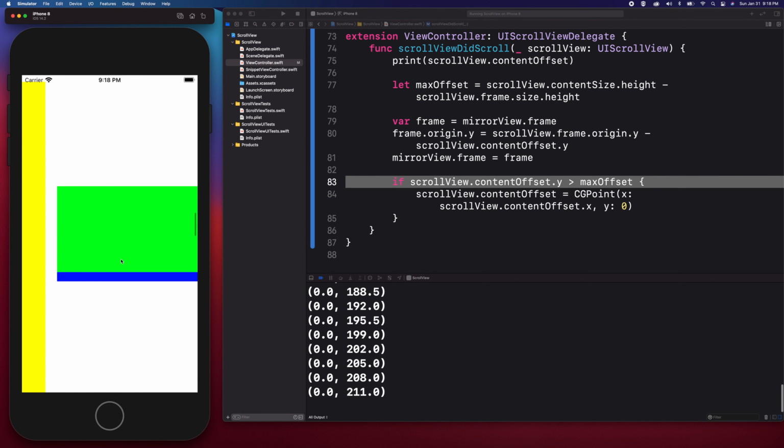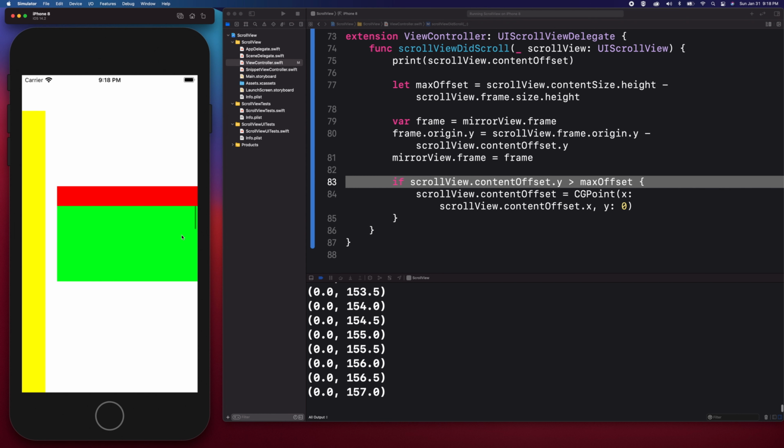Let's try this. Alright, we're at the, oops, there you go. We have the red. It's not going to reset yet after red. I mean, it's going to reset after red, and then once we hit 600, it's going to reset, but the color didn't change. So from the viewer standpoint, he would not notice that we reset the content view. If I keep scrolling, I can scroll forever, and it would be infinite.